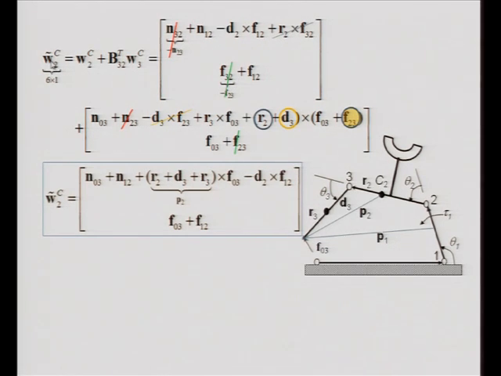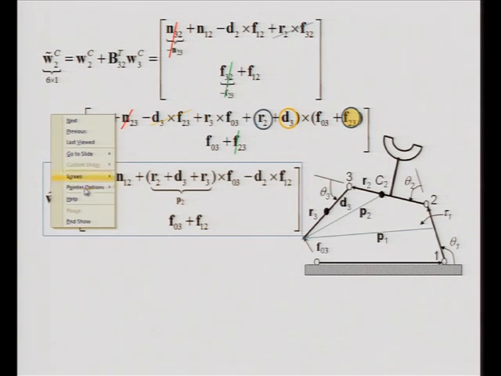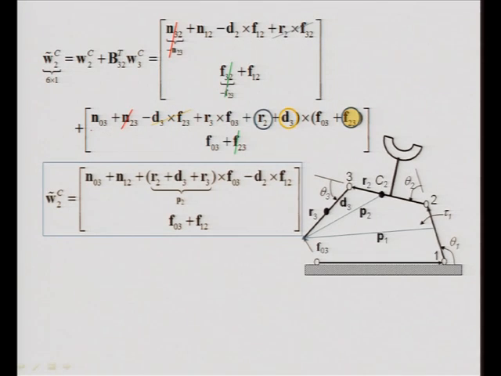So, W 2 C tilde, n 03 as it is appearing there. So, n 03 here, n 03 here, then you have n 12, you have n 12, then you have minus D 2 F 12, you have minus D 2 F 12. At the below you have F 12, you have F 12, you have below F 03, F 03. What are the other terms remaining? R 3 F 03. So, R 3 F 03, and then this guy will give rise to R 2 F 03. So, this is R 2 F 03, and then this guy will give D 3 F 03. So, D 3 F 03.